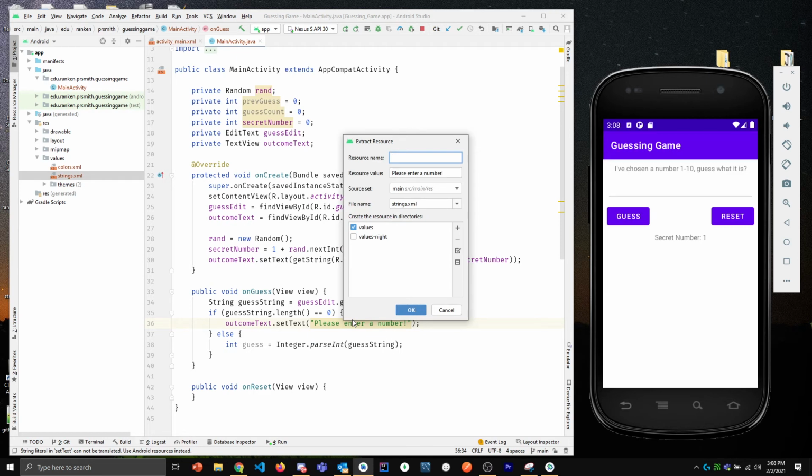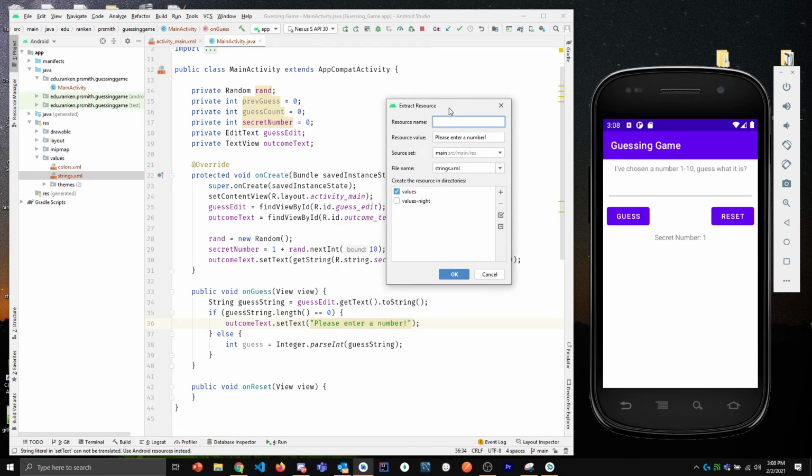And so I might extract that as a string resource. So please enter a number, I would move to, maybe guess blank error, or empty error. Yeah.